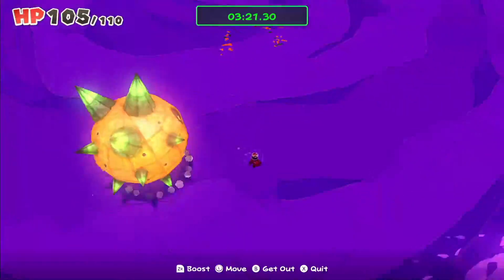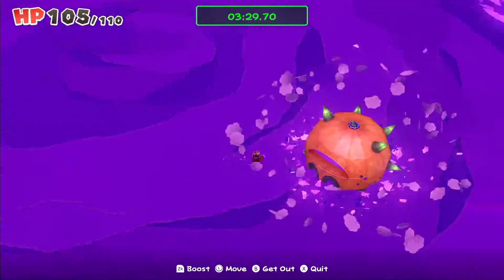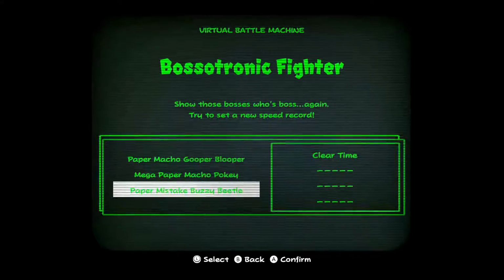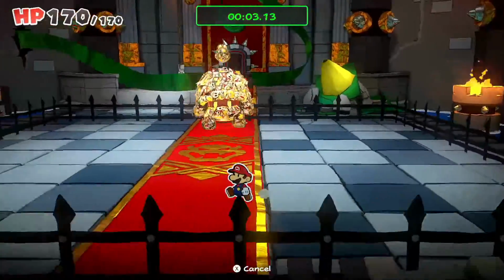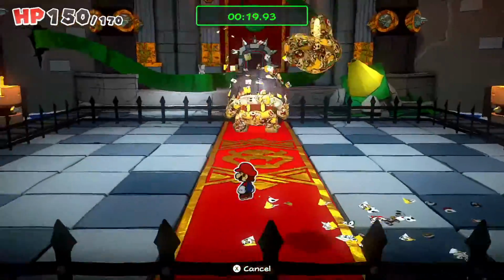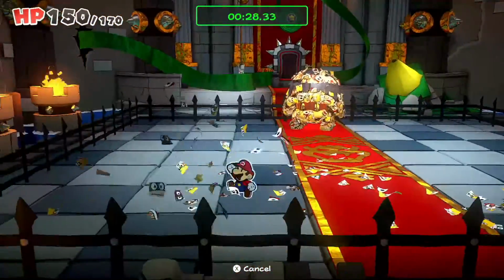And for this last one, you just want to jump. You just want to wait for him to jump, then quickly jump on top of him and hit him like that. And that's 2 of the Paper Machos down already. The Paper Macho enemies are pretty easy, and since there's only 3 bosses, or 3 things that they consider bosses, it's not that hard.